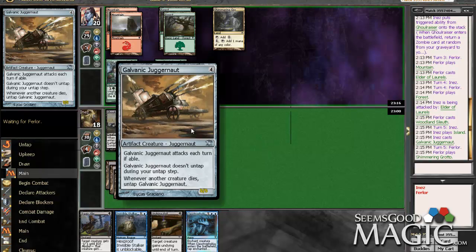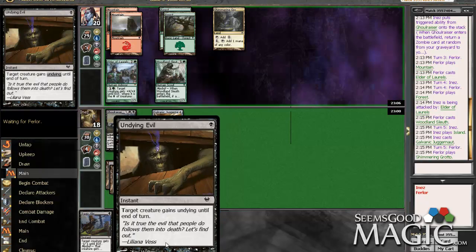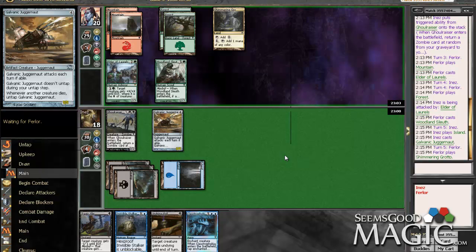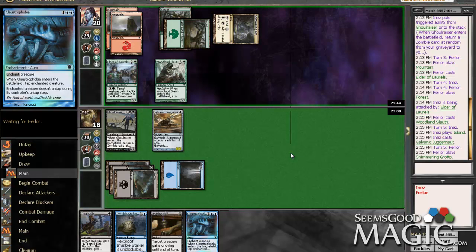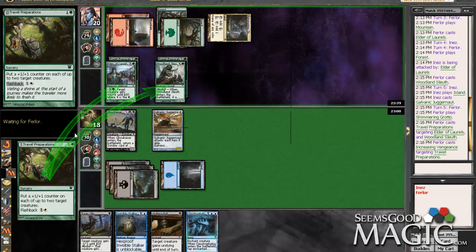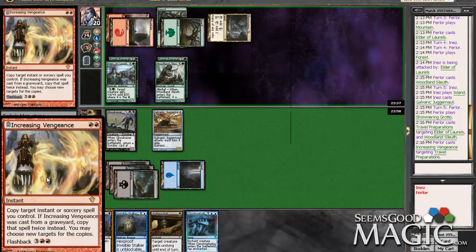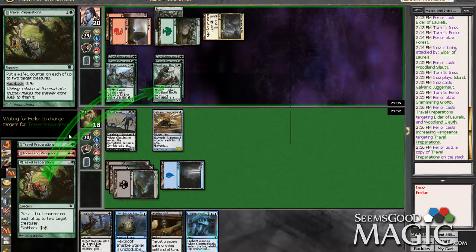Is it whenever another creature dies? So too bad it's not whenever a creature dies. Or wait, I was going to say, if he died and I undied him, he would come back untapped anyway, so I guess it wouldn't matter. Travel Prep. That's pretty sick. So his guys are huge now.